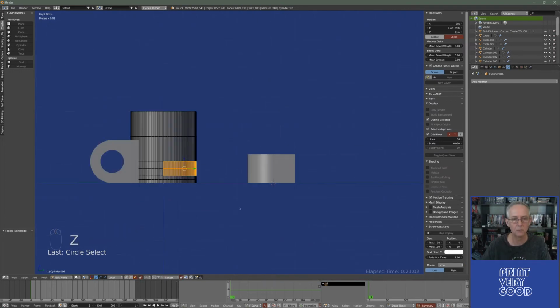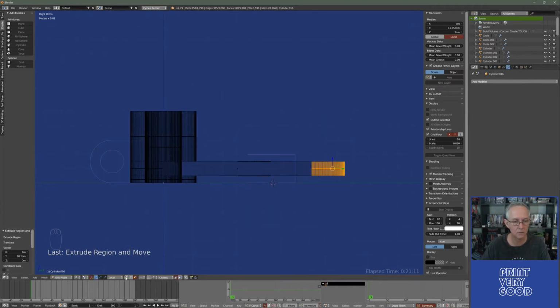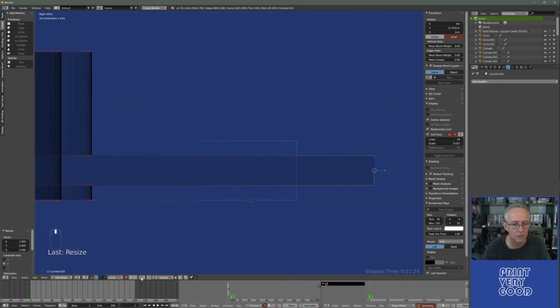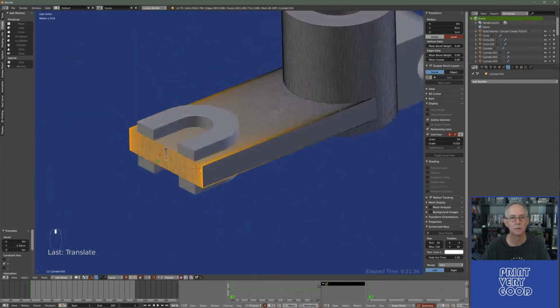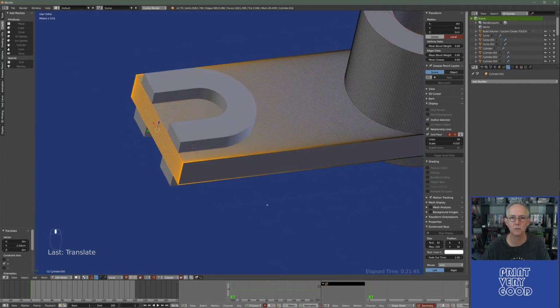Now, I'm going to extrude that on the y-axis. Switch to vertices and make that zero. And to make sure it's flush with this, I'm going to turn on snapping, vertex, and closest, G Y, snap to that. So now that has snapped to that. I can delete all this geometry through here.